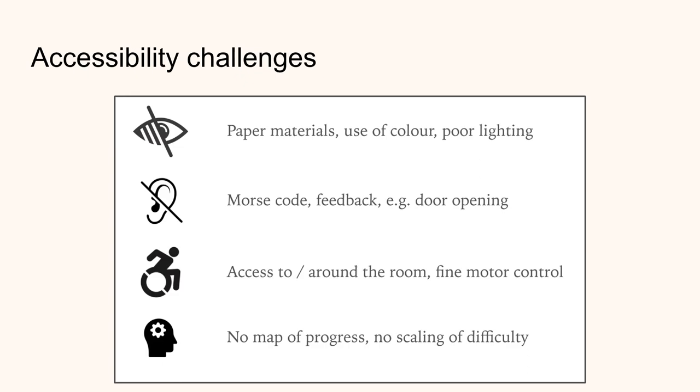So what we are trying to do now is explore in detail some of these specific visual impairments and then look at how we can create an adaptable room, so that when I present myself to the game master at the beginning, I can fill out an online form, so that there's a sense of personal identity not being eroded. I can say I have a minor hearing impairment and poor fine motor control, and someone else in the group has another problem. Using technology, we can start to automatically scale things or move things. Or if it's Morse code, we can add a visual representation as well as the auditory one, so we can explore different ways of presenting the information on an ad hoc basis.